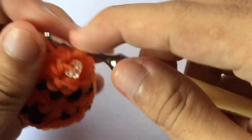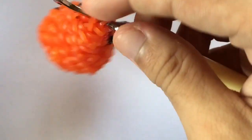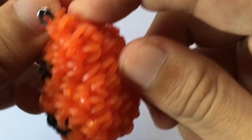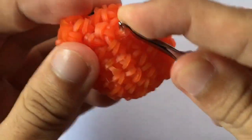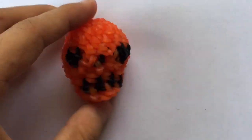And for your last decrease, you just want to slip knot. So, slip knot. After that, you're just going to hide this slip knot tail inside your skull. And that's it, you guys. That is how you make the skull.